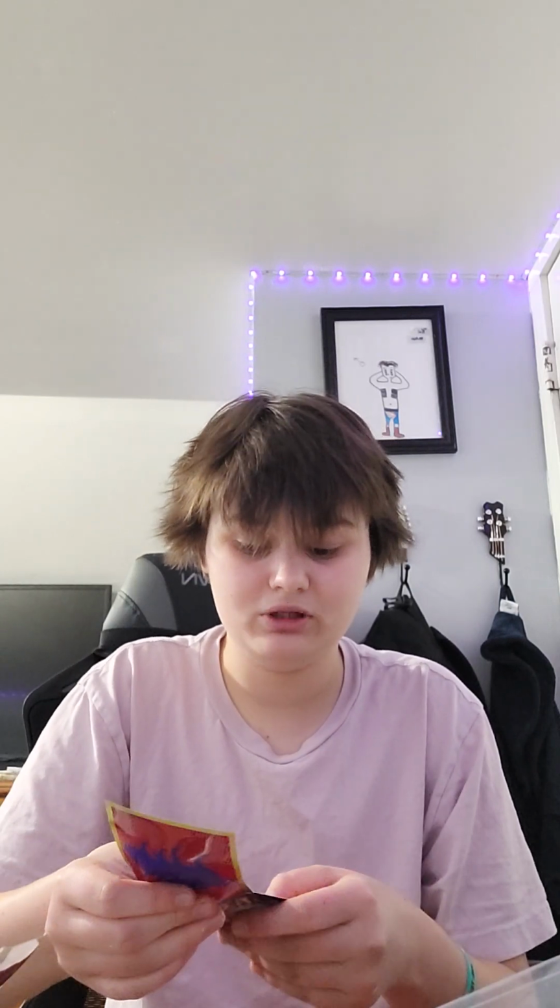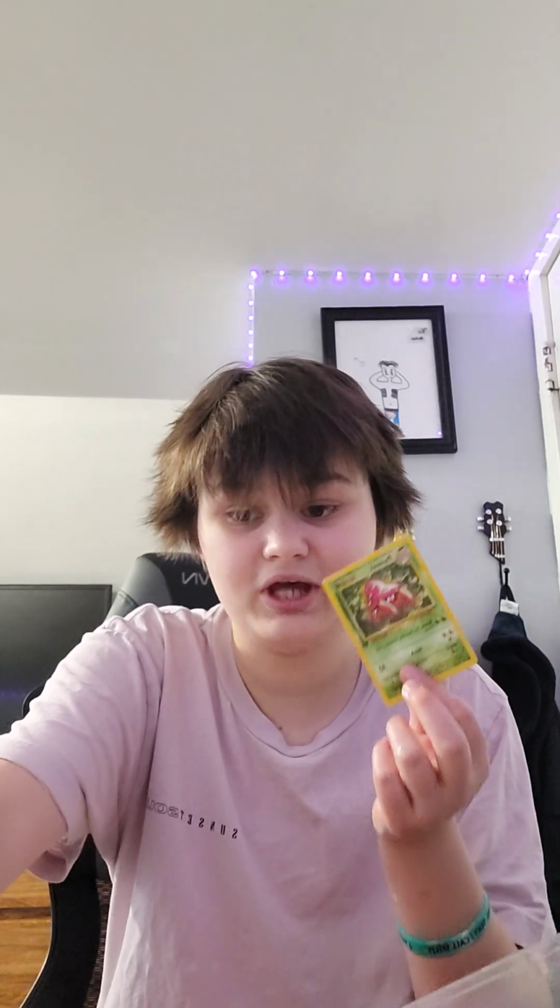Poliwag. I do already have a Poliwag, but all these cards are going to get sleeved today. All of them. They all deserve sleeves. I'm impressed. This is like 50 or so cards. Got a Mankey. I'm not going to put them in the binder until I'm all done. Golduck. Okay, so there are going to be some duplicates. That is 100% okay. I'll keep the better ones, and I could sell the other ones. They'll still be good quality. Parasect. These are all cards from the 90s, mind you, because that's what I ordered.